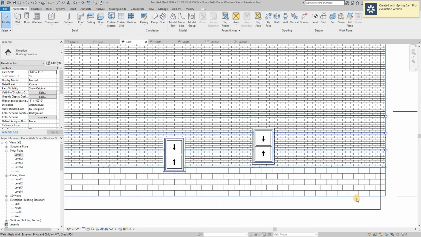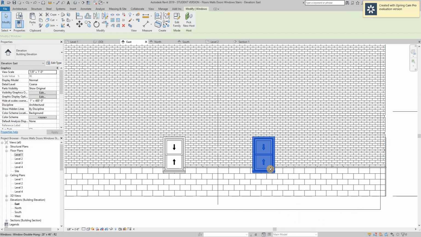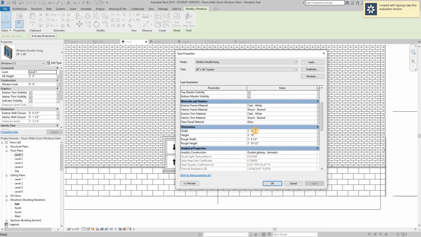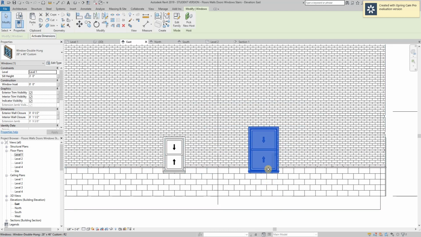And then if we decide we want to change the type, we can duplicate it. We can start to change these dimensions, and then it automatically changes that.